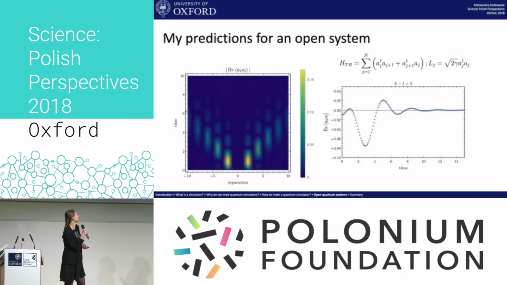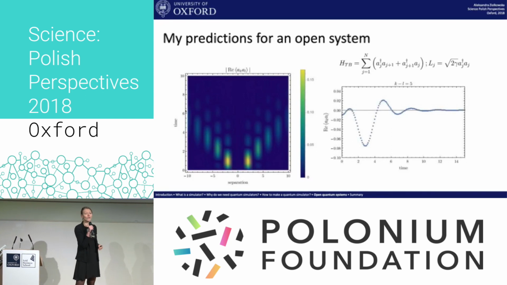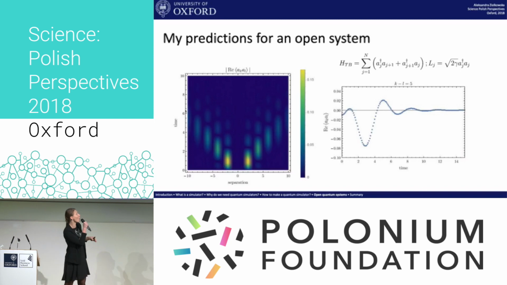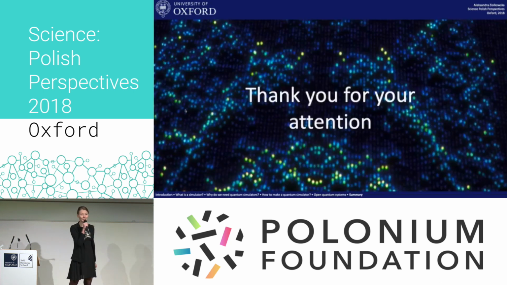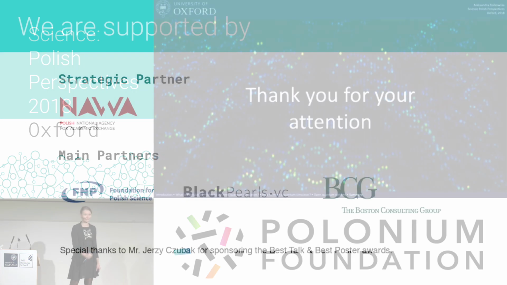So here, there are some of my predictions of how those correlation functions should behave for this particular open quantum system, which is one of the candidates for high temperature superconductivity modeling. Experiments for this have not been done yet, but I hope they will soon follow, and I hope I'll be able to validate my theory. Thank you for your attention.